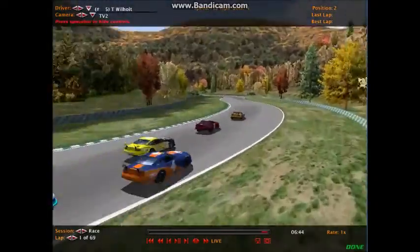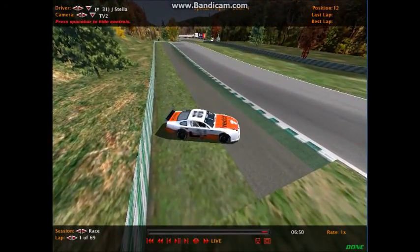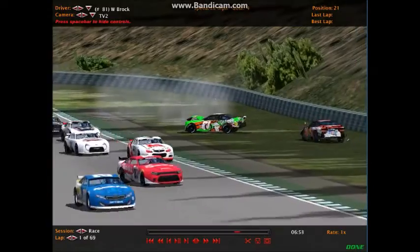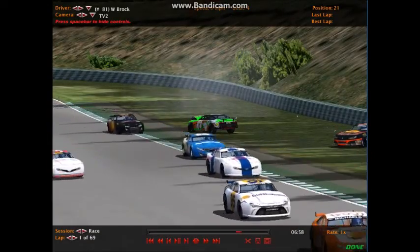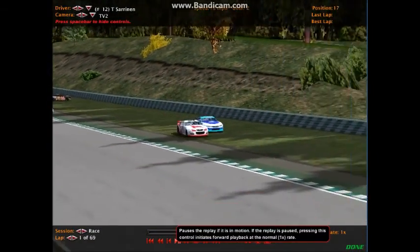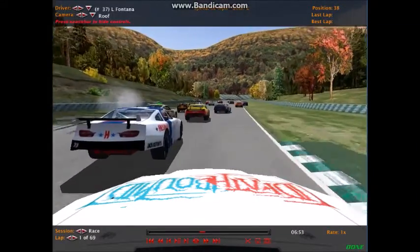Oh, crash hard in the back. Is that Stella I saw back there? Yes, it was. Jay Stella does spin out and lose control. Further up the track, William Brock would get turned hard into the outside wall there and would spin out with Jake Bastier as well. Sean Angel would also put Tomas Saarinen into the wall there, and luckily both those two would continue. We're on board with Luca Fontana as this whole incident takes place in front of him.